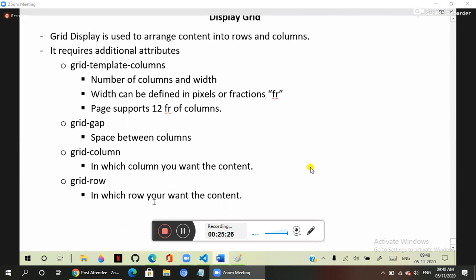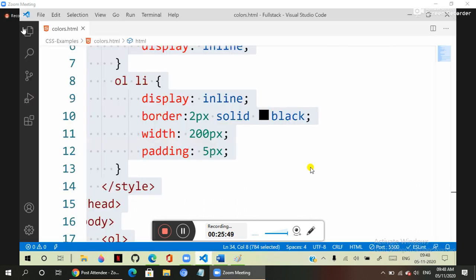Let's see how we can define and use the content. For that, we need to know how we can arrange the information correctly. Let's create one simple design and see how grid template columns and the others are used.